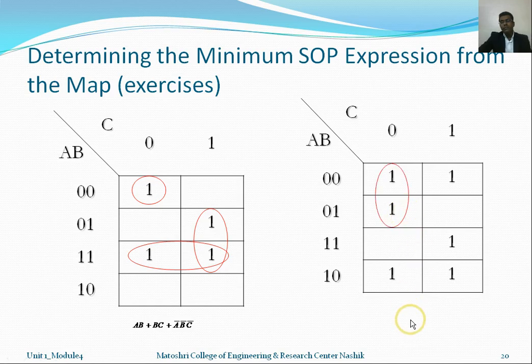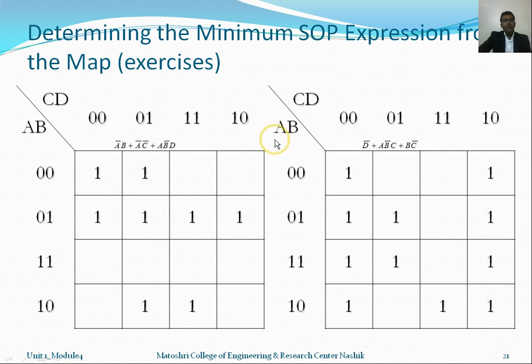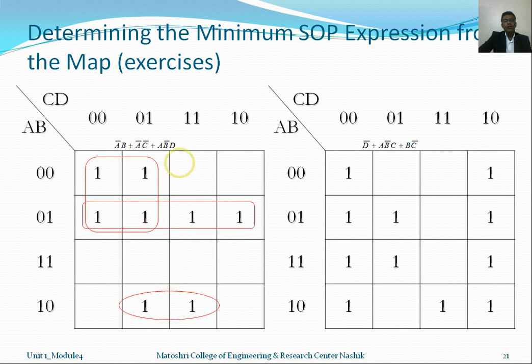We are making the grouping of this pair like this. These are the corner pairs. We are making the corner-to-corner adjacent pair, and in this way we are getting the output expression like this. If we are making a grouping in case of 4 variables like that, this quadra we are making, this quadra we are making, this pair we are making, and finally we are getting the expressions A bar B, A bar C bar, A B bar D, and the summation of these product terms.